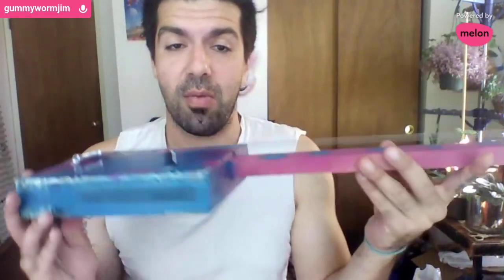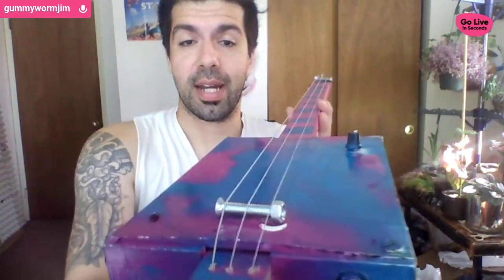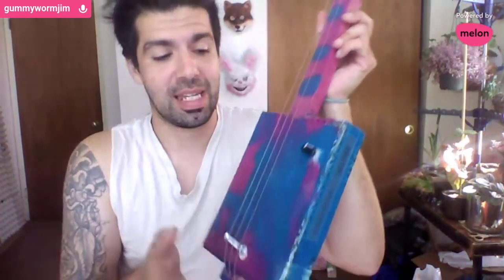My initial thought was you just take a chunk out of the cigar box and stick the piece of wood through it. And that really does work — that's not actually a mistake. I still suggest doing that because it's a good way to do it. If you can get bracers of wood, little shims, to go here and here, so that you have something to screw this down with, that's a great idea.